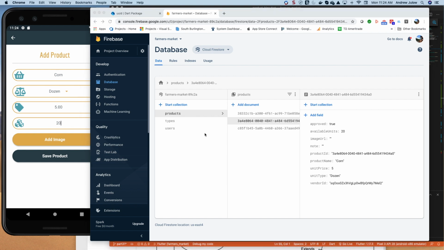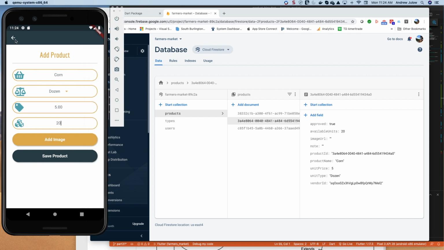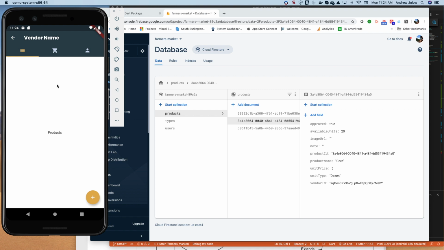All right, next step, next time, when we add the product, we want to bounce back out to our products page, and we should see the products that we've added here in the products page. And then we want to be able to click on them and go right back to that form that we were on, have it pre-populate with the values that we have in our database, and then enable the ability to edit those values if we need to change them. So that'll be next time on the series.